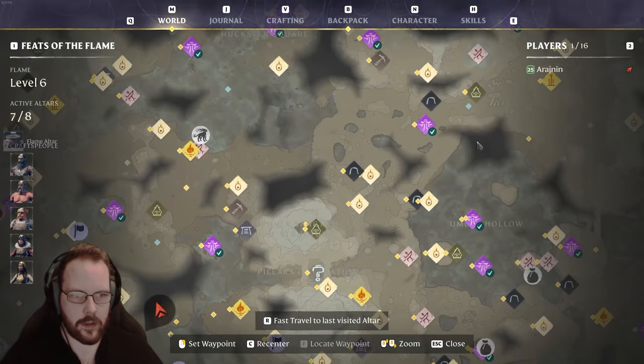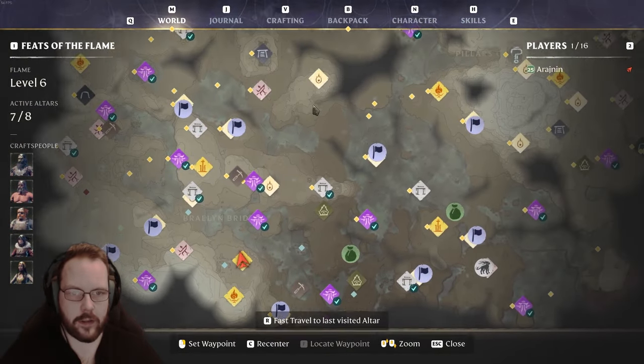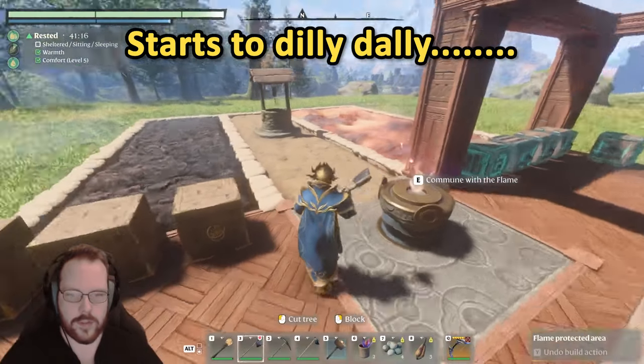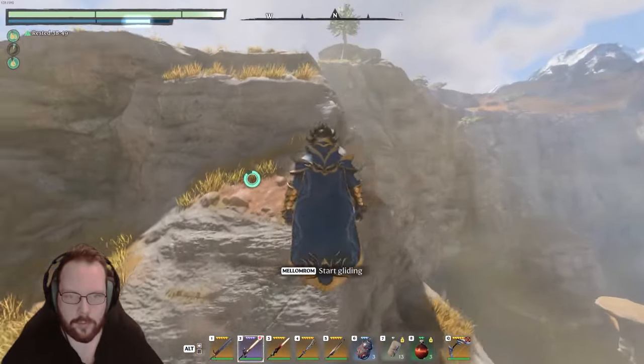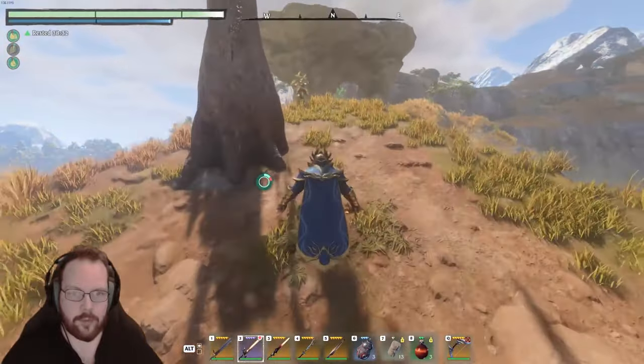Let's head to the far north. Right. Okay, let's not dilly-dally. Hang on, I also need a workbench, which means that I need wood logs. Okay, one more moment. Boo! They did something to the jumping, I think. Yeah, I was able to jump a lot faster before.